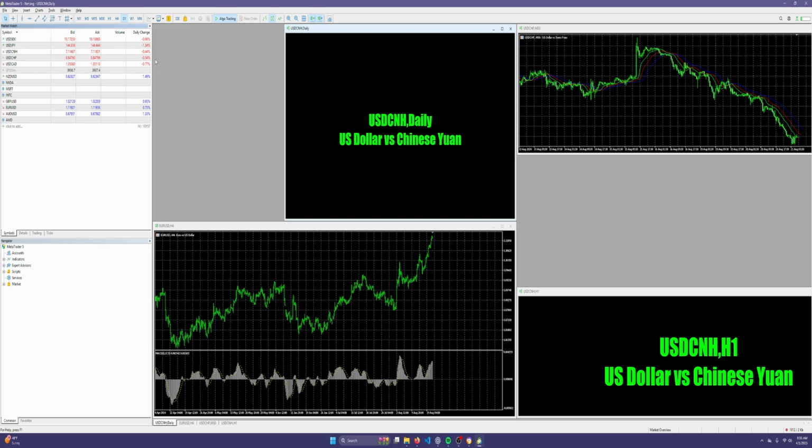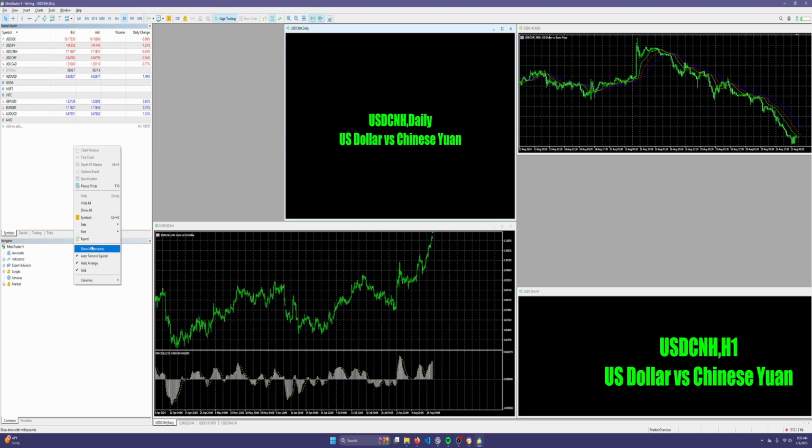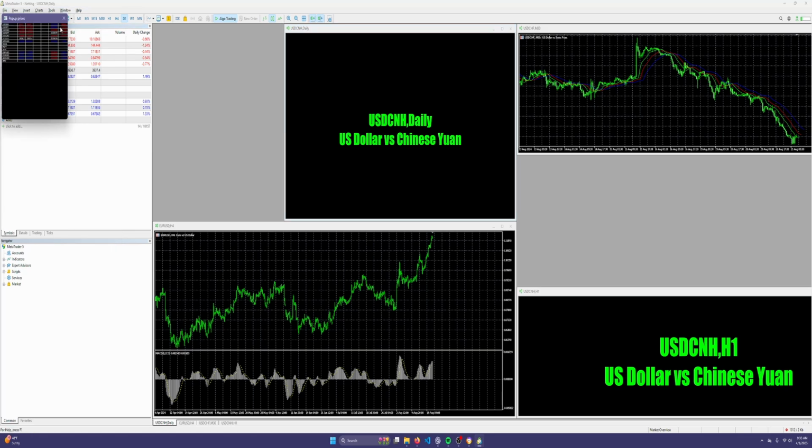If you are looking for quantitative data as opposed to just visually looking at, let's say you have a volume indicator down here and you can visually see, okay, it's somewhere between here and here. If you actually want the specific data points, go in here and pull up the column, or click it again and get rid of the column.